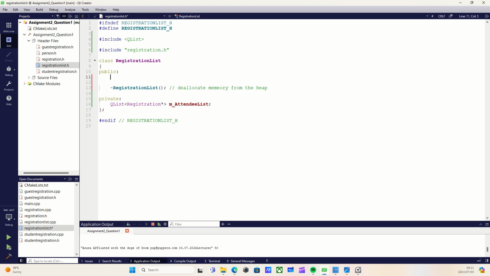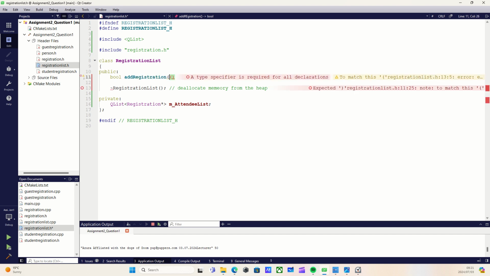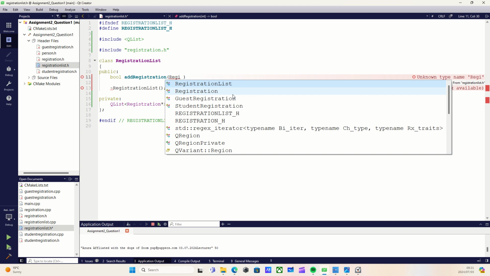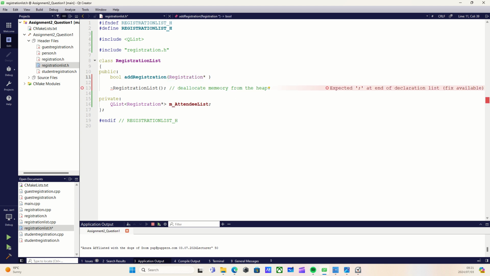Okay. And the first important function I have is a Boolean function called add registration, which I spelled wrong. And it should take in a registration pointer, spelled that wrong as well. Come on. What is happening? Registration, a pointer called r.